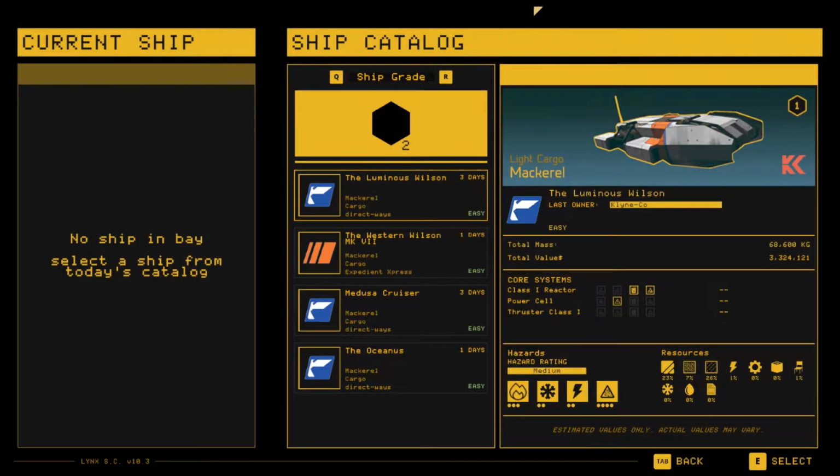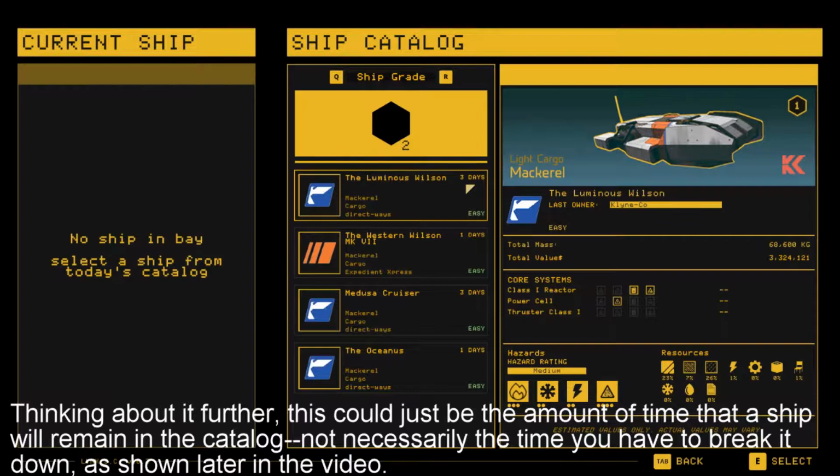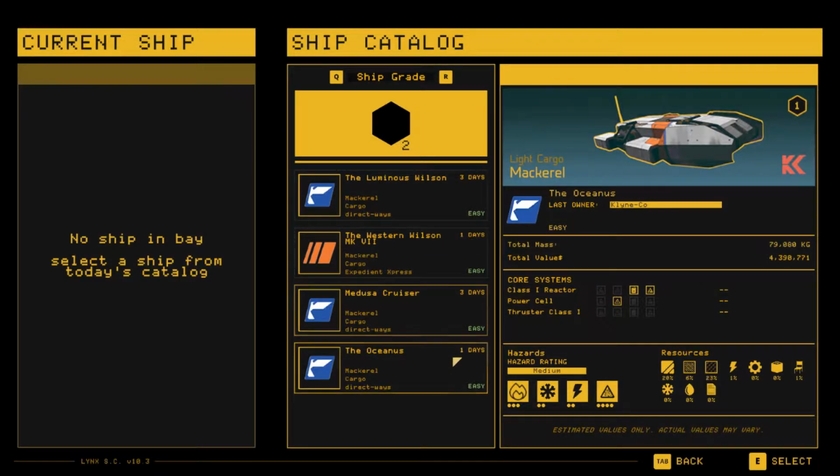Okay, so the first thing you usually do is pick a ship. Right now, this is the highest grade ship I can get because I need to do one more thing to upgrade my certification level. But I didn't notice this before, there's a certain number of days you have to break them down and get parts out of them before the Lynx company, which you work for, claims the rest of it. So I'm actually just going to go with a one-day one because I literally only have to get a chair to level up my certification level. So we're going to go with the Western Wilson Mark 7.